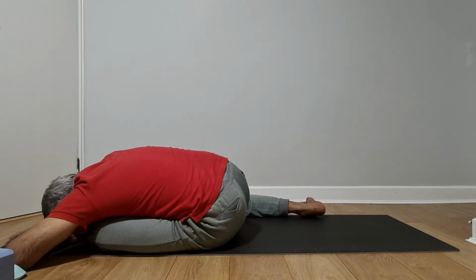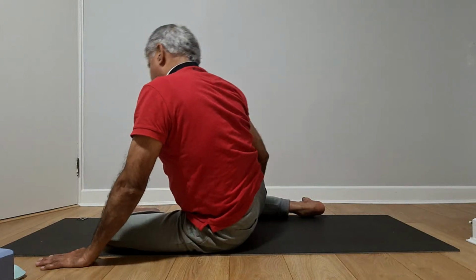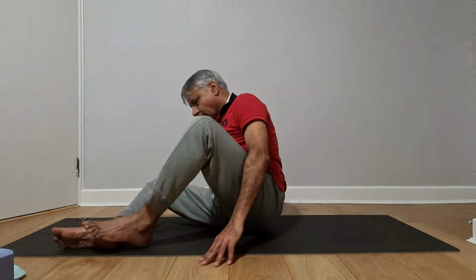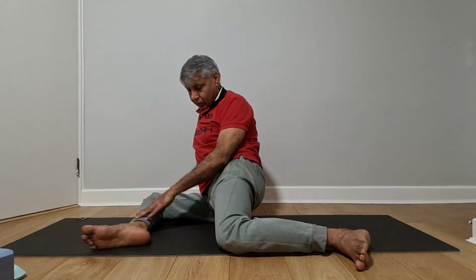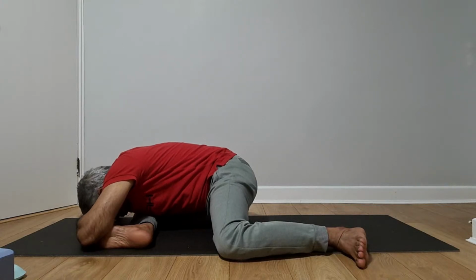More breaths there. Beautifully, guys. Slowly begin to ease your way out. Back up onto your hands. Prop yourself back up. Same thing on the other side. Just swing your left leg around forward. Swing your right leg off to the side. Set yourself up for deer pose. Left shin forward. Right knee to the right. When you're ready, just let everything begin to drape over that front left leg.